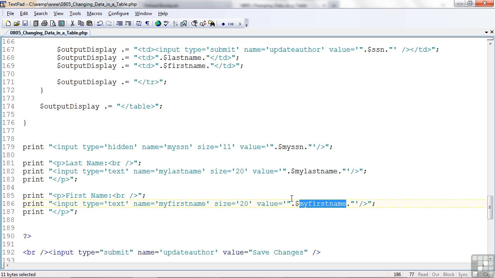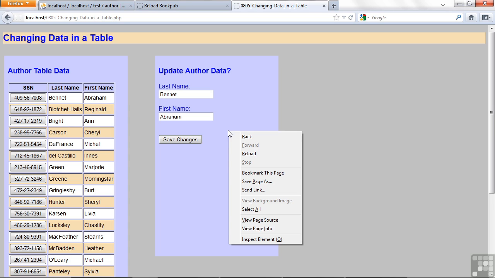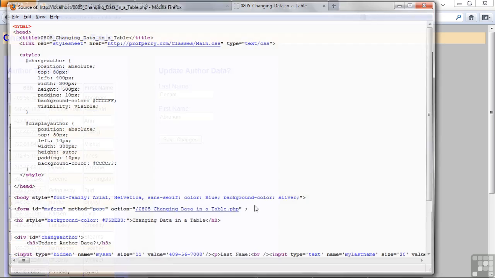Remember when we first clicked the button, it ran this program and put in the words dull Ann or Ann Dull for the name. But what about this? The social security number. We didn't see that on the form. Here, I'll take you back and I'll show you. So I'll come back to Michael O. Let's not forget him. If I click on this one, it brings in Abraham Bennett. But I don't see a social security number there. Let's do a view page source. We'll see if we can get to where that is.